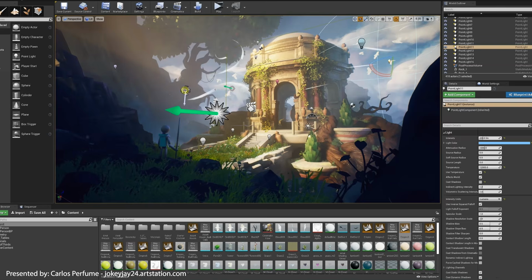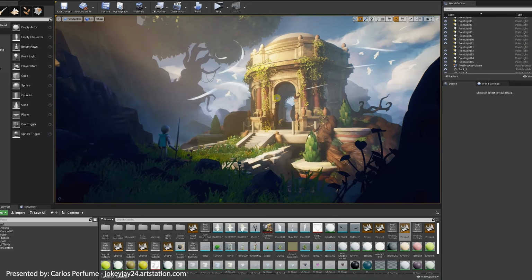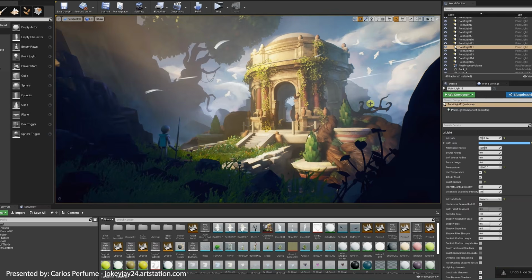And pretty much, I have a spotlight here to highlight the character a little bit and the grass, so that my grass gets lit up a little bit, and to create more opportunities for highlights and distinguish the shadow shapes from the highlights. So yeah, that's pretty much as far as lighting goes. I think those are the main ingredients to getting nice lighting.